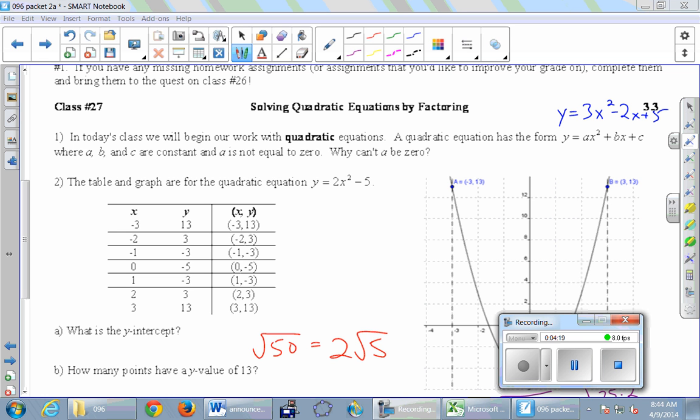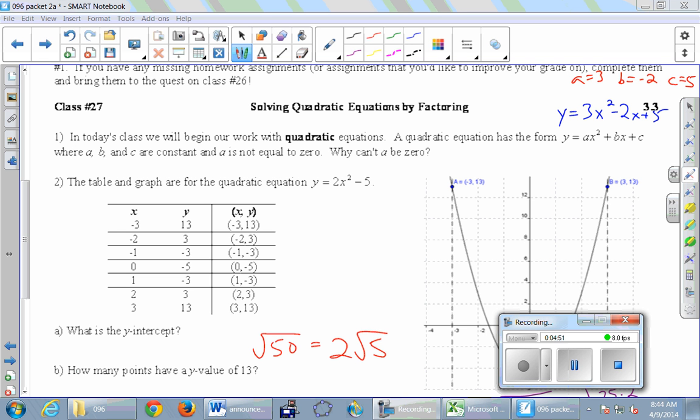Why does it say that a can't be 0? Well, how much is a in this case? Remember, a is always going to be the number touching the x squared. So how much is a? It's 3. And b is always the number touching the x. How much is b? It's -2, including that negative sign, right? And then c is the number sitting there at the end without any x's. That's a +5, okay? So hopefully with some practice, we can just peel off the a, b, and c, but we're always going to use those same letters, a, b, and c.